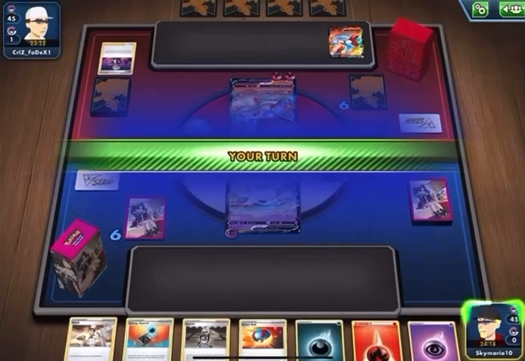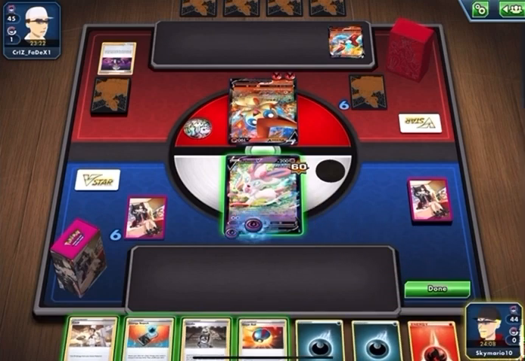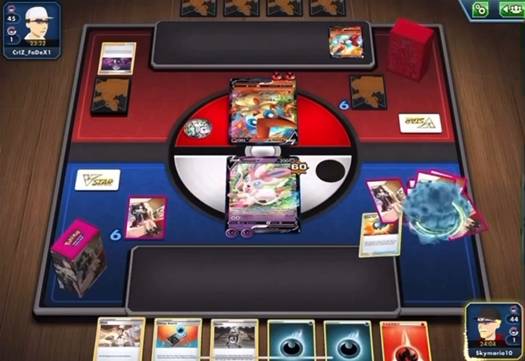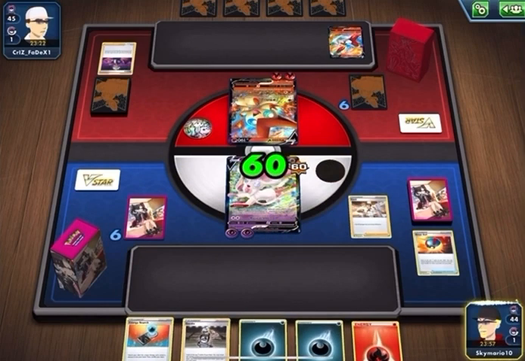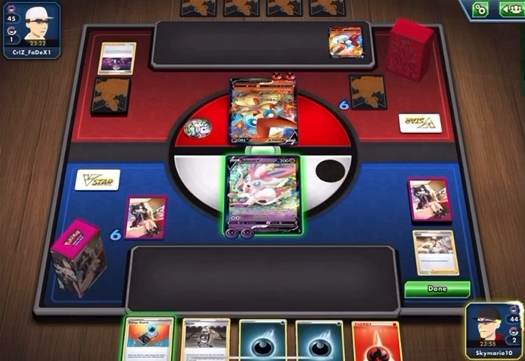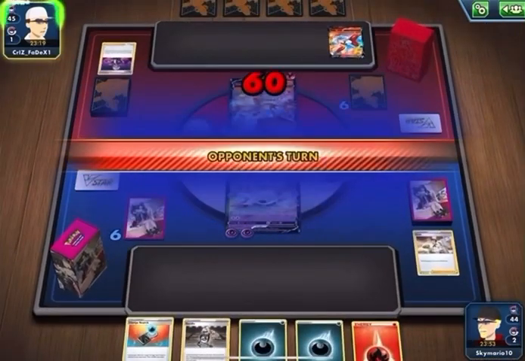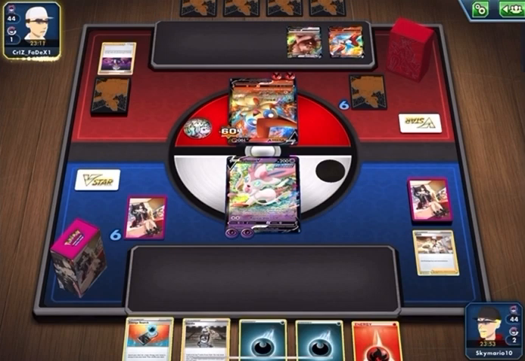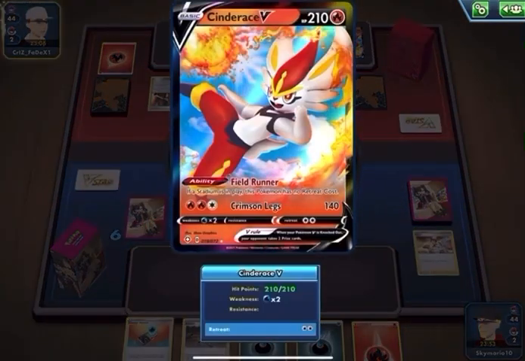Anyway, damn it, I took 60 damage because I believe that's not my weakness. I use Great Ball here, but no luck with any Pokemon, so I use Cook here to heal up my Sylveon so I can get my attack ready, and I pretty much just hit it with a Miracle Shot to do 60 damage, which isn't much, but then again, Victini's also a low HP Pokemon V, so it's way easier to KO than most.